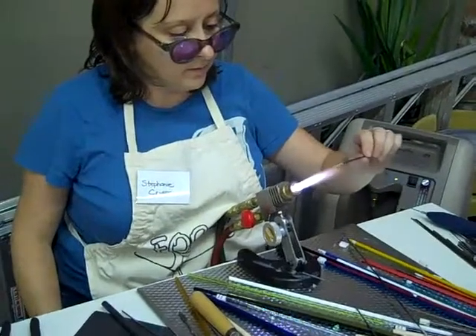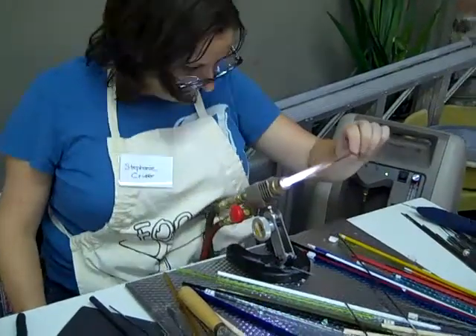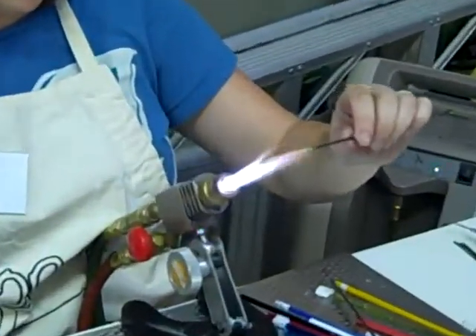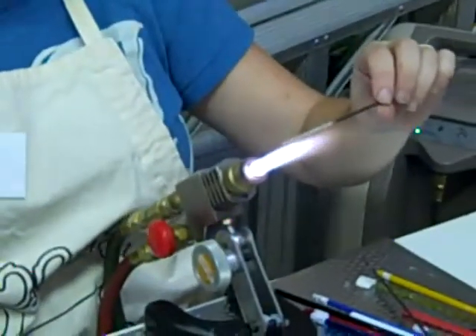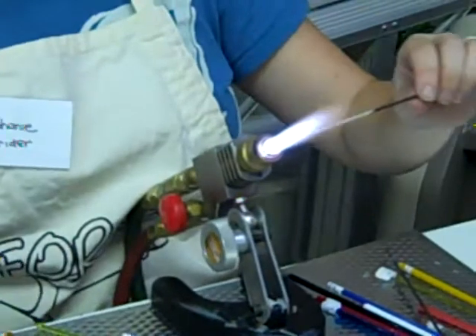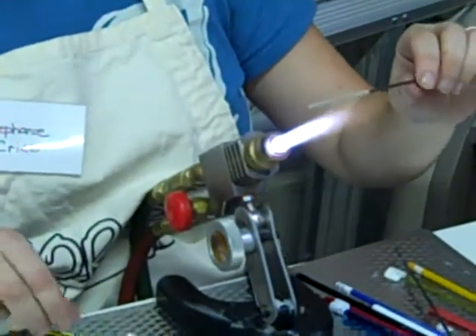My two favorite colors are green and orange, but I don't think they're brought to me at the end. I was trying to say they were my favorite colors. Did you see my green and orange right there? Yeah, those look cool. So blue and green is what I'm doing.